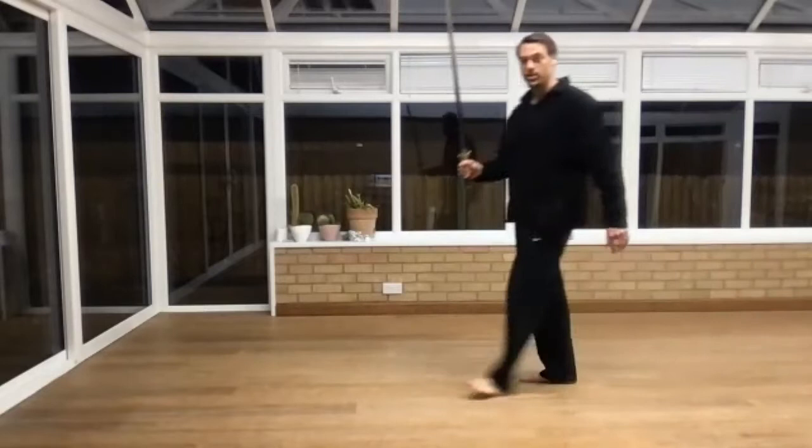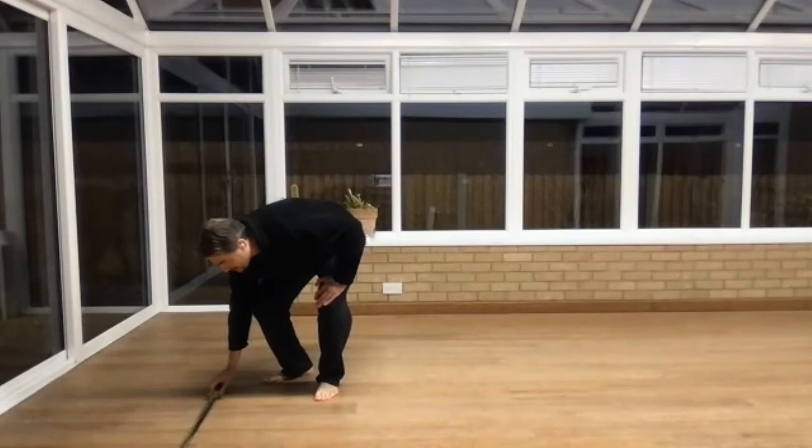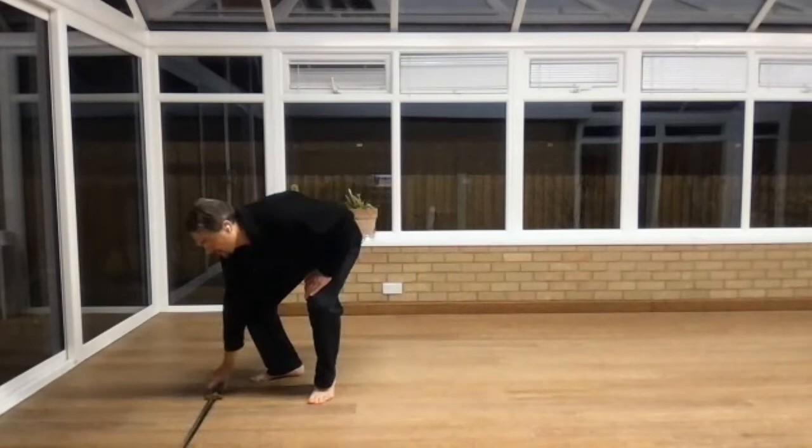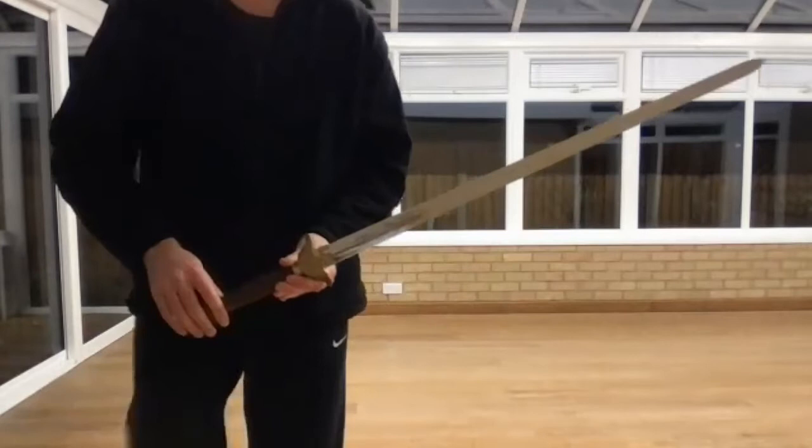Okay, so if you saw the movement, the movement goes like this. So it's brush the knee, it's about this hand. Yeah. So this is a Tai Chi sword. If you didn't see, I'll bring it a bit closer.